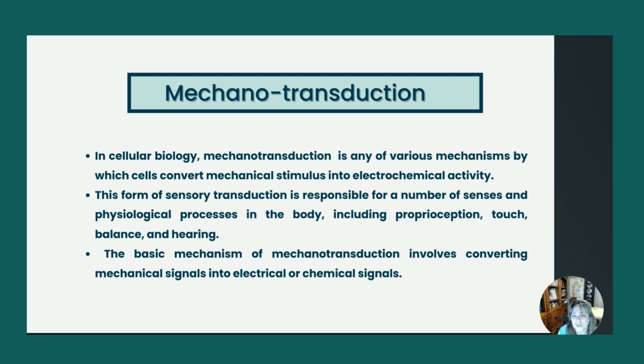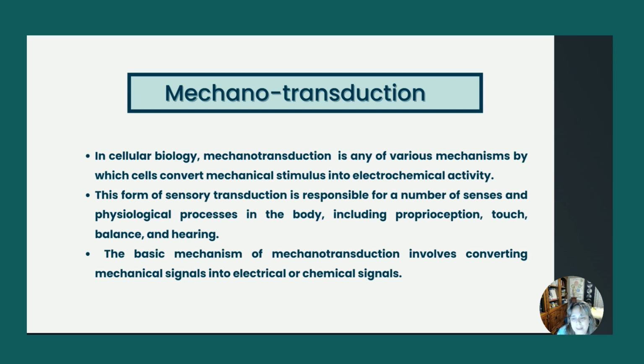So this form of sensory transduction is responsible for a number of senses and physiological processes in the body, including proprioception, touch, balance, and hearing. Okay, so there's stretch receptors in all smooth muscle. There's stretch receptors in all of the vessels. This is how the body gets its message to contract and to stimulate that contraction of those muscles that are inside the vessels.